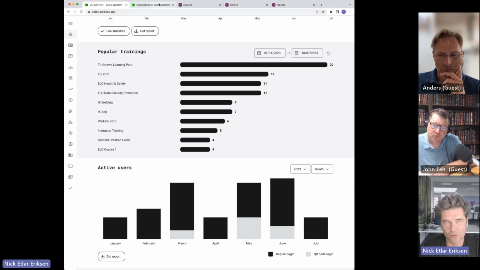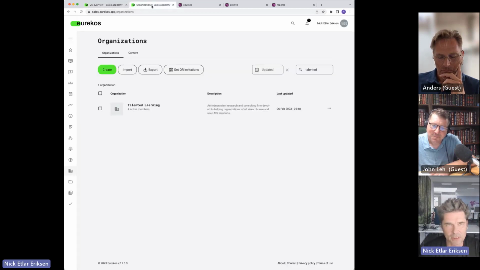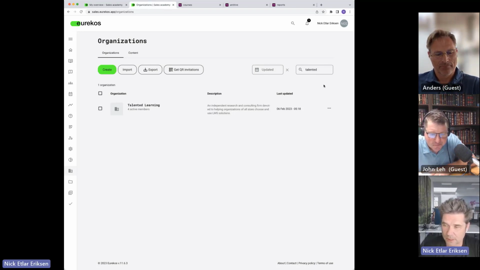And this is the key thing because it's all about structure. So before I jump into all the fancy images and all of this, let's look at those organizations. What I did here is that we created one for you. In order not to show any client confidential data, we have created a Talent to Learning organization. And in this case, you can see that there are 4 active members. This would be like a participant, an instructor, and so on, and we can dive into that. But you can create as many of these as you like.